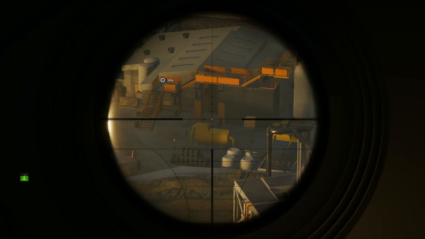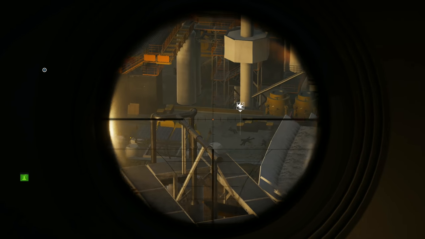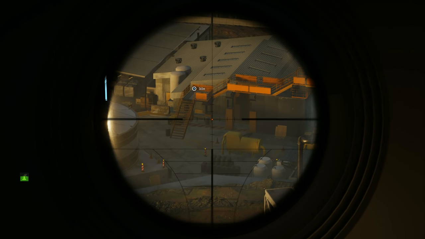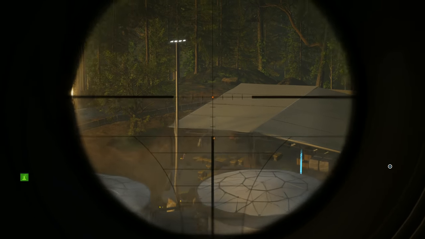We will have to push in eventually. Woo! You're a friendly, so let's try not to shoot you. I can't promise anything, though, my friend. Alright.